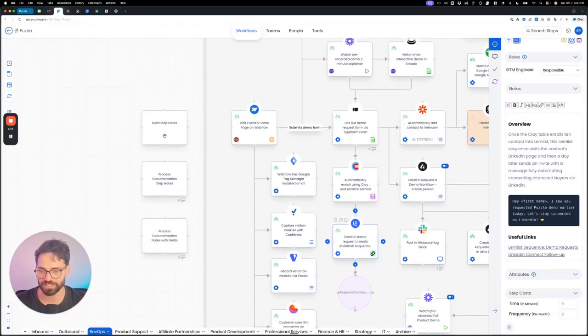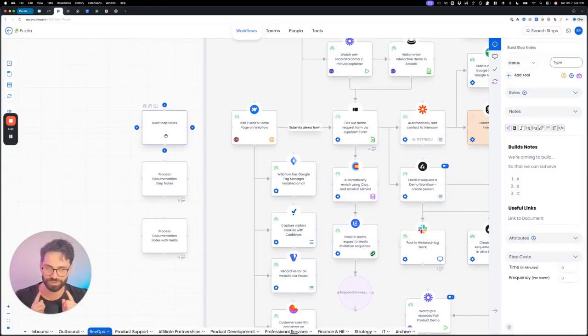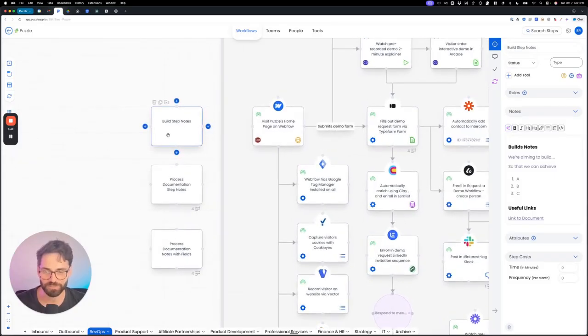Now let's assume that the notes are just for you, and you're trying to leave notes for what you want to build in the process, as opposed to trying to convey how that part of the process works to someone else. And although they seem similar, they're slightly different. I always find myself, when I am building a step and I don't yet have it fully documented, and I frankly don't have it 100% clear how it's going to work in the system, I put the first section here as build notes. And I say something along the lines of, we're aiming to build X, Y, and Z so that we can achieve A, B, and C.